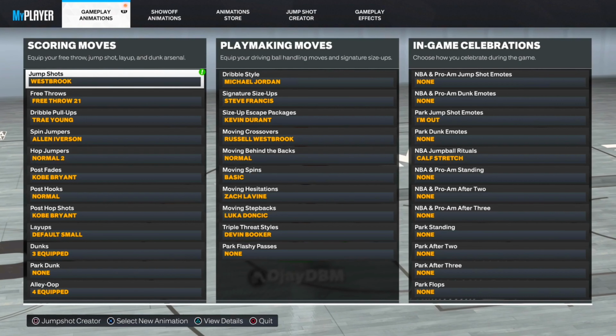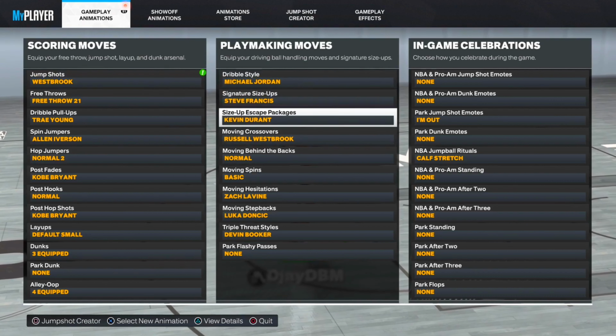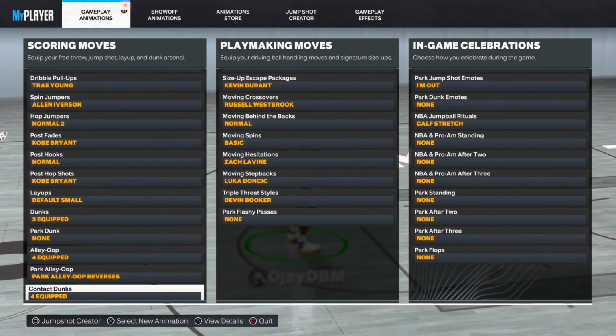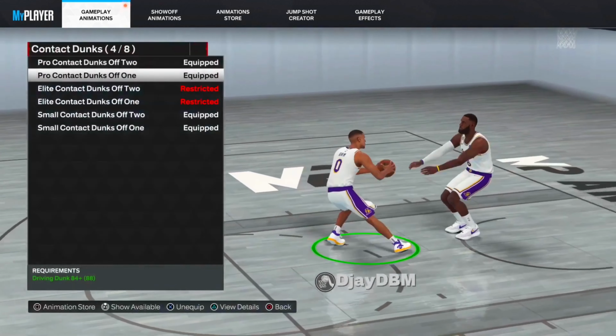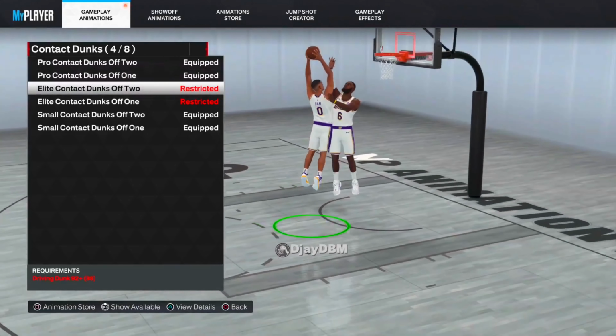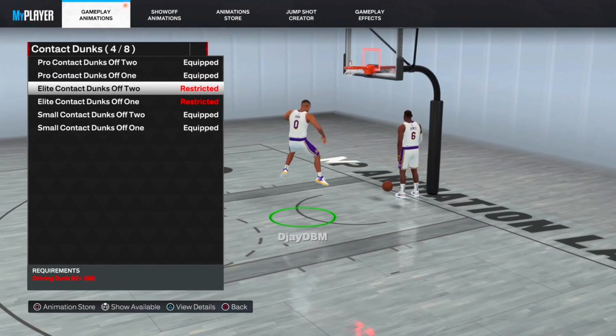Now for the animations, y'all see the same animations everybody else used, for a 6'3 guard, 6'9, everything. I'm not going to show y'all the animations, but I think we are going to be using Westbrook dunks. We do get small and pro contact dunks. I could have had all the contact dunks if I would have put my driver down to 92, but hey, it is what it is.